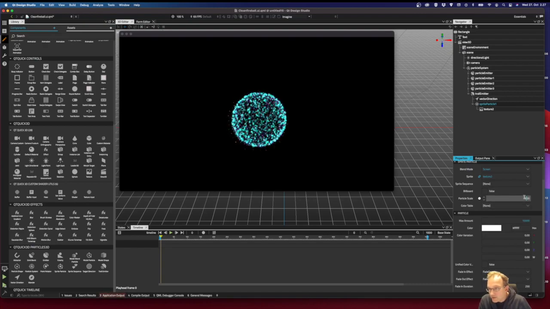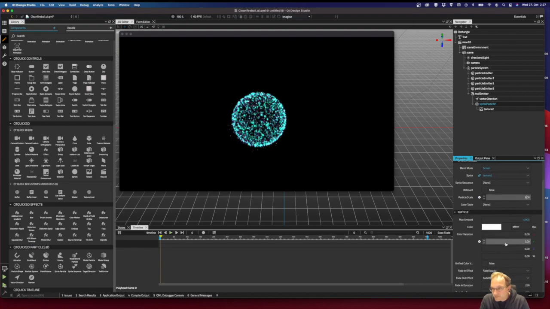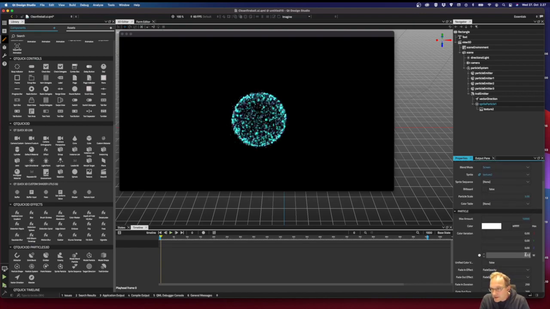I don't want to have huge sized particles, so I put this to this 3. Color variation is something we will deal with, so I just put here 40.